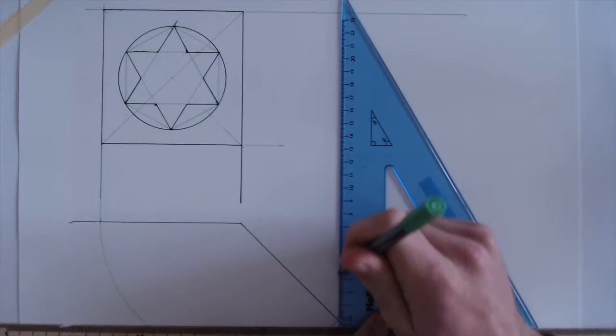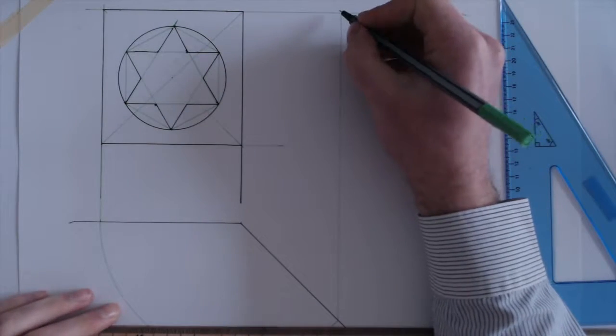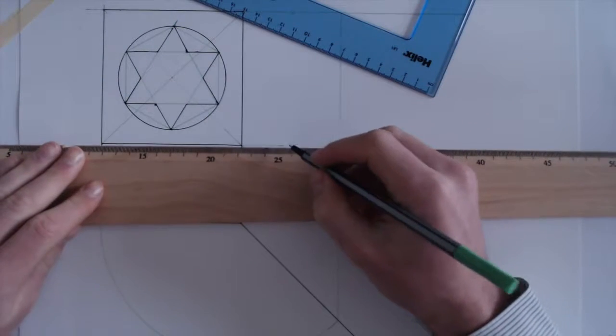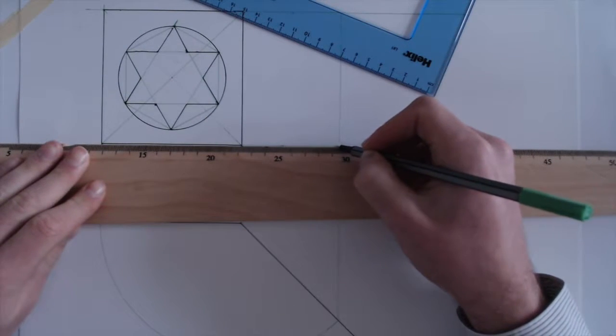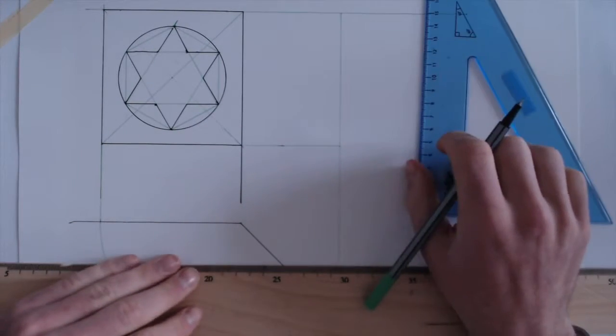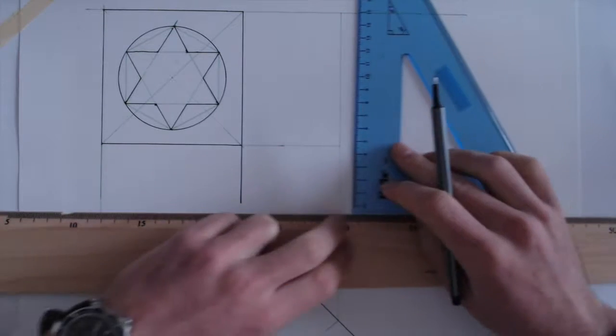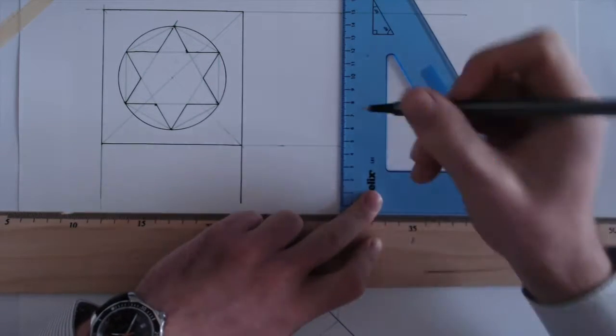Like so. That's our last point. Draw this line across, and now that is the total width of our flag here. Now I'm going to go over this in dark because we know this is going to be a finished line.